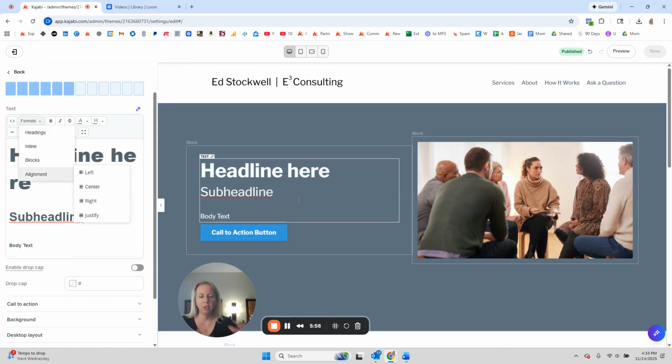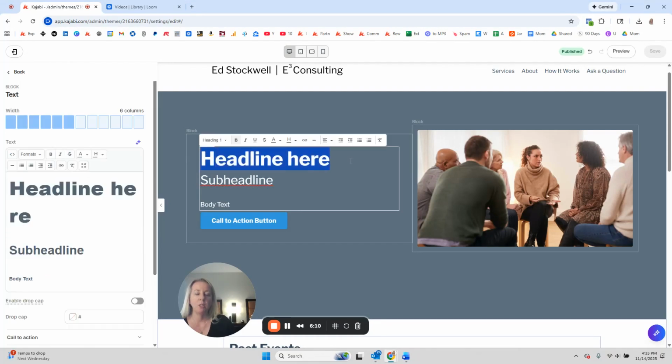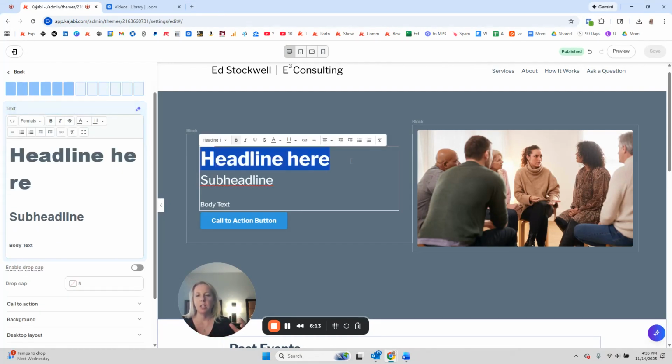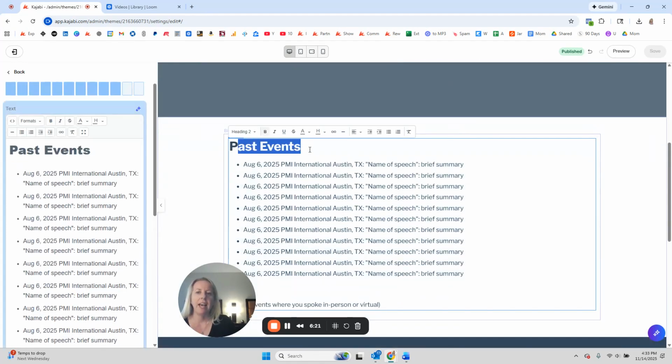So you can have different sizes of headings, and that's not just about the size of the font. It's also how Google reads your website. The first thing they want to see on a page is an H1, so it knows this is the subject of the page. Secondly, it goes down to see what the H2 is and reads that. Each one of your sections could have an H2 header and then body information.